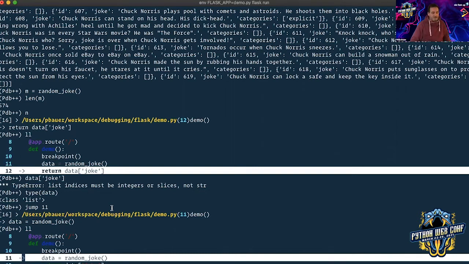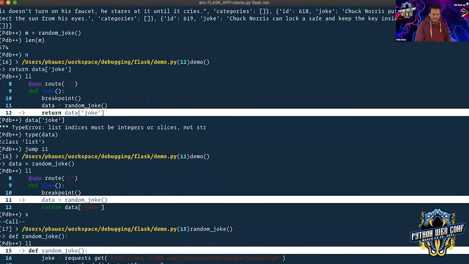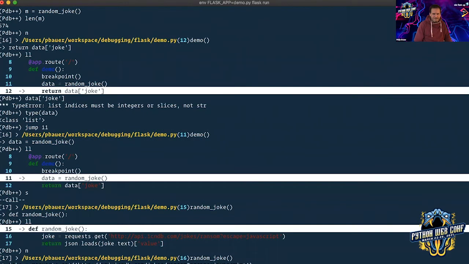Because you pressed N a couple of times, and oh crap, too late, I pressed N one too many times, and this crazy line of code was already executed. So I would have to start all over again. And now I can use jump. I can use step to jump into random joke again, inspect my code here, and then see what's going on here.